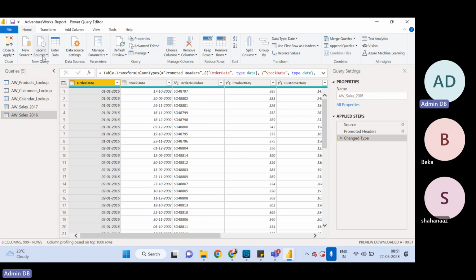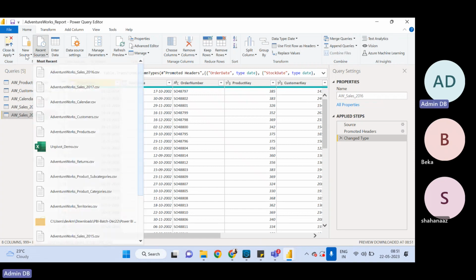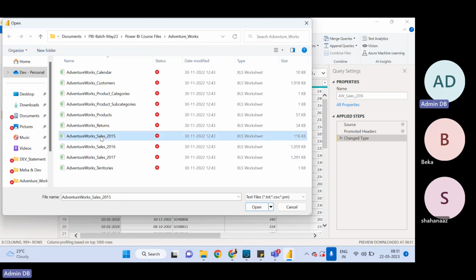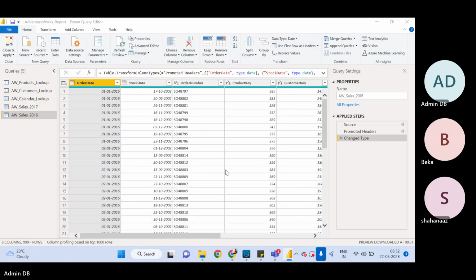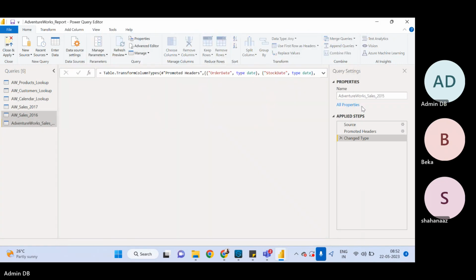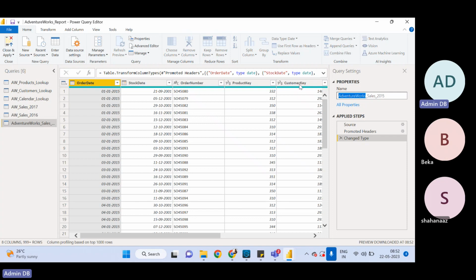Okay. Similarly, I will pull the sales 2015 data set. Okay. And 2015.